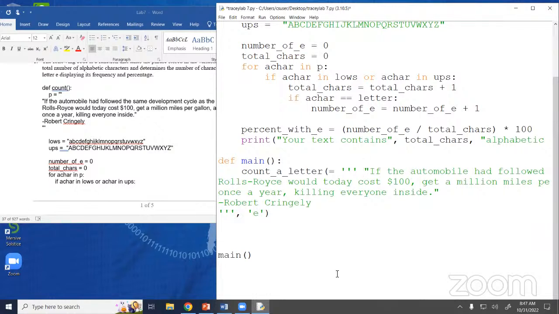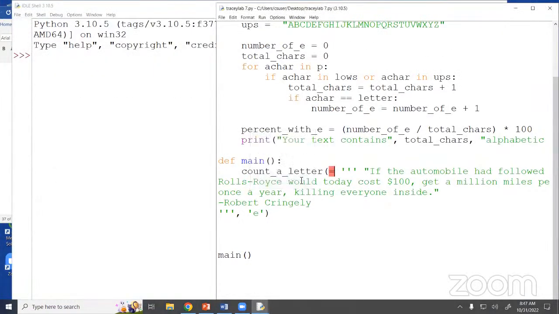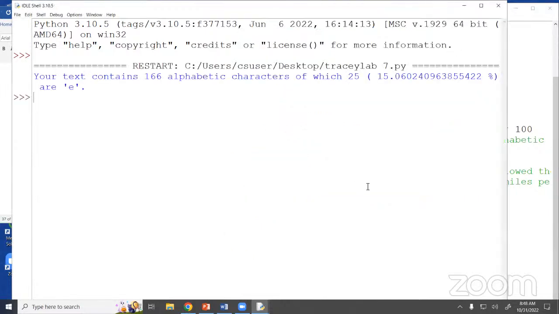Yes? No? Maybe? So if I run it now, I should get exactly the same thing I had before because I didn't change anything. Ah, I put an extra equal sign in there, sorry. 166 characters, 25 of them are E.